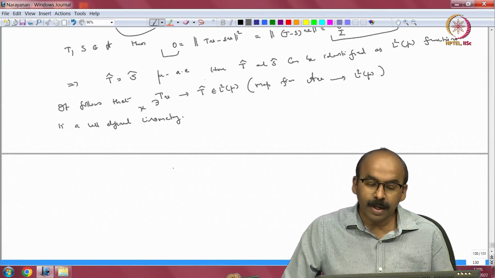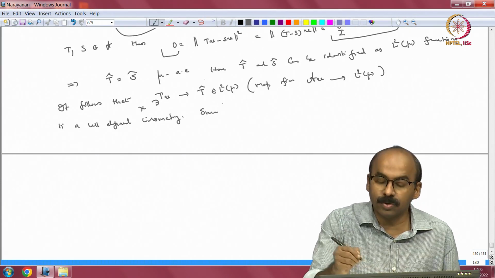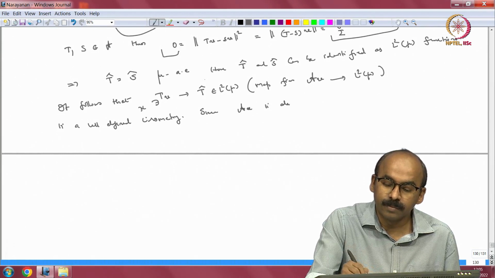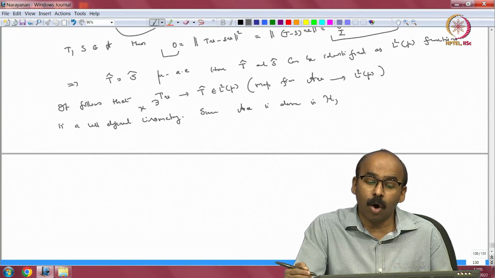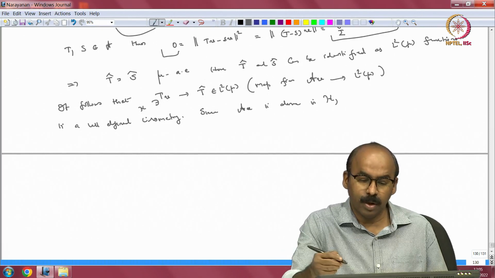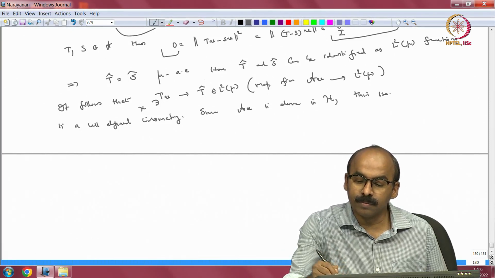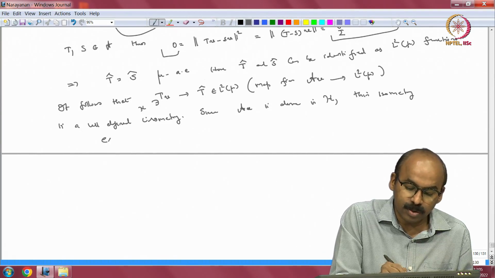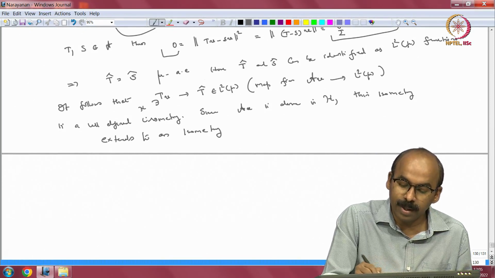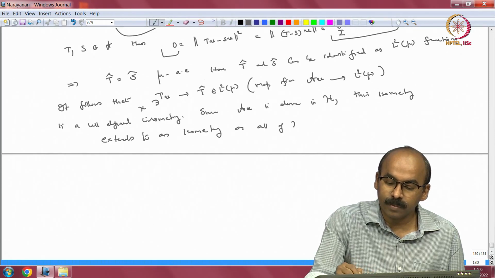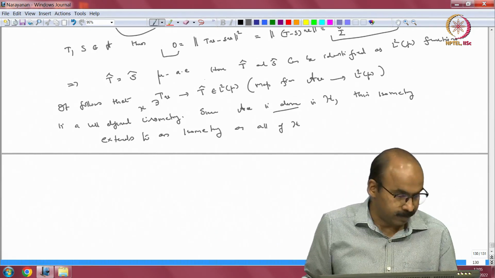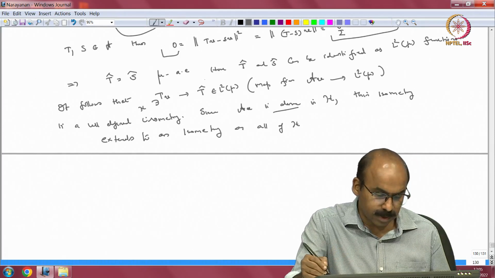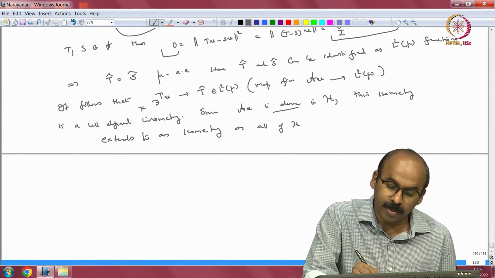And since it is a well defined isometry on a dense subspace, since V is cyclic, that means AV is dense in H. This map Tv going to T hat extends to an isometry on H, right. So this isometry extends uniquely to all of H, because AV is dense in H, and from AV to L2 of mu we have an isometry. So let us give it a name, this isometry extends to an isometry, let us say U.